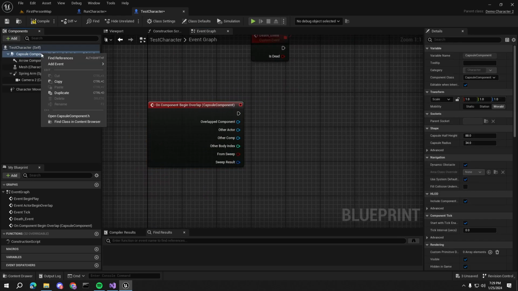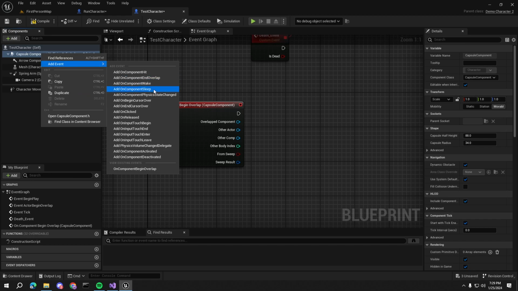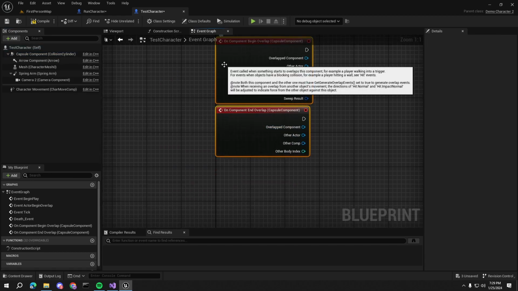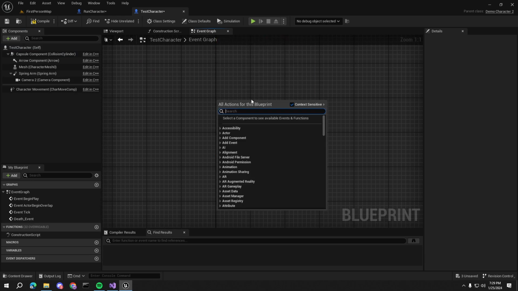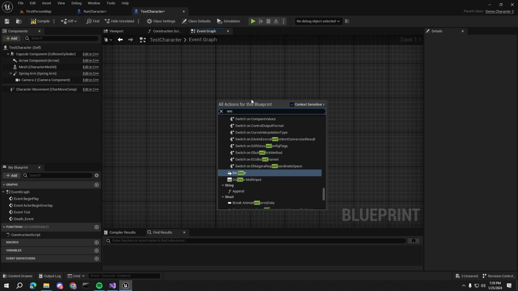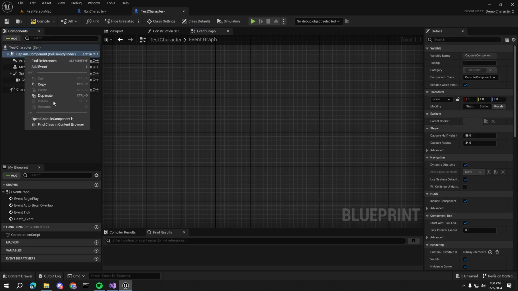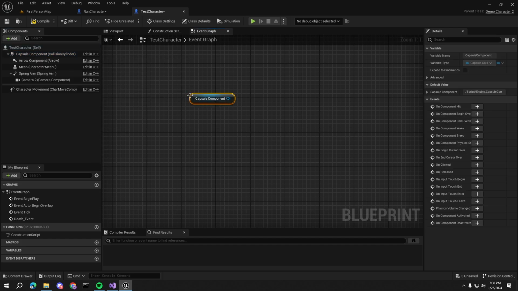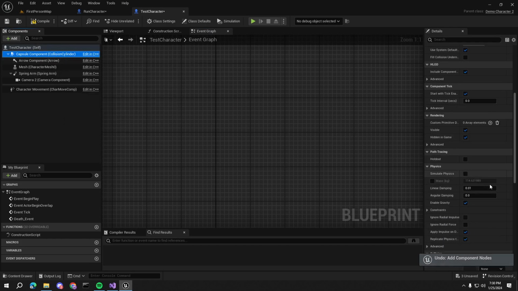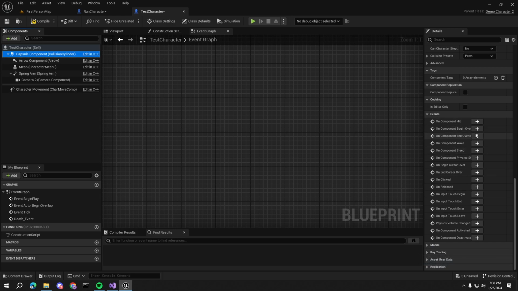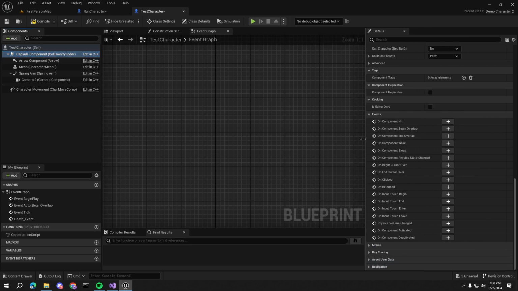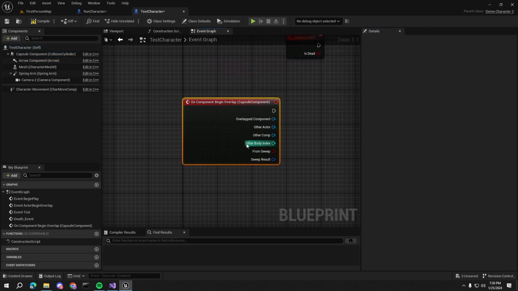And as simple as just right clicking here and then andito na siya. Or we can also type right here on component begin. Di yun pala. Dapat through here nga pala talaga. Or here, if we go down here, ayan, nandito din siya. On component begin overlap or end overlap.